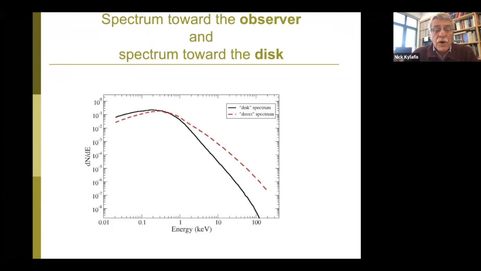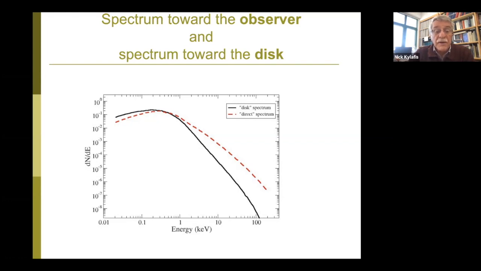Okay, first of all, we run a calculation. I don't remember the parameters of optical depth, gamma naught, but they are in the paper. I can give them to you. Okay, tau parallel is 3, radius is 80 RG, and gamma naught is 2.24, reasonable values. And we calculate the spectrum that an observer sees. The observer is at an angle with respect to the jet equal to 60 degrees, plus or minus a few degrees.